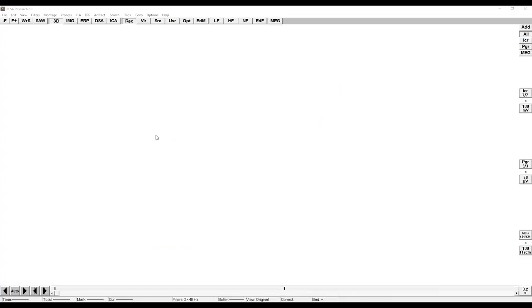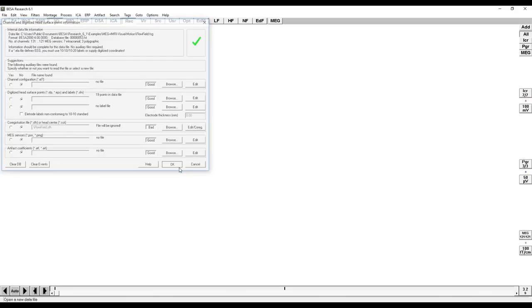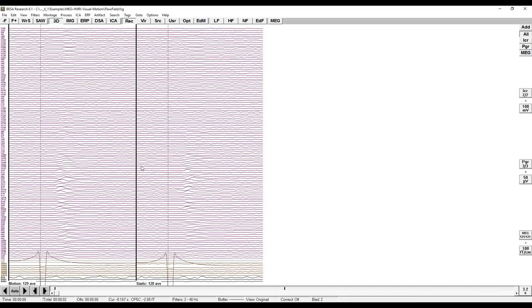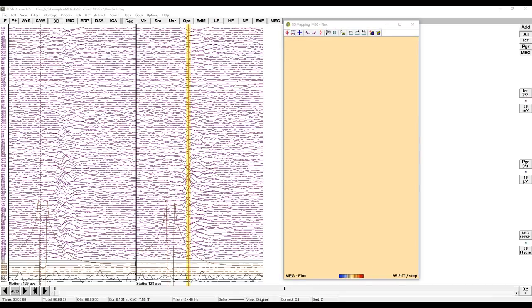And so I'm going to start with an MEG example. In this experiment, the subject watched a screen and there was a static random field of dots, or a random field of dots that moved towards the subject. So we had two conditions, one called motion and one called static. We can see these two average conditions here, left and right, and I can get a map of my data.